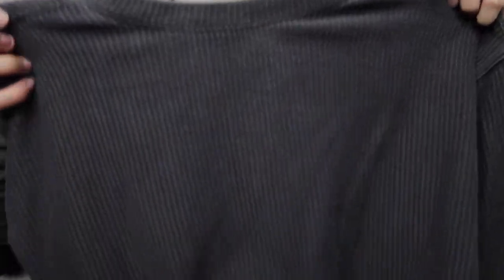From Victoria's Secret, this is where we started to get into the winter clothes that I should have bought four months ago instead of now, but it was on sale so I bought it. I got this sort of shirt — it's really cute, kind of like a boyfriend tee. It's a darker gray and has this thermal sort of material on it. If you're going to Starbucks one night to study, this would be really cute to wear with some leggings and Nike Air Forces. Just a casual outfit, because usually when I resort to casual clothes I'll wear my pajama shirts, so I needed something a little more dressy.